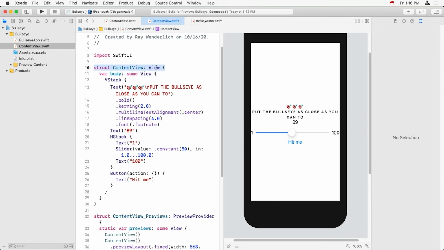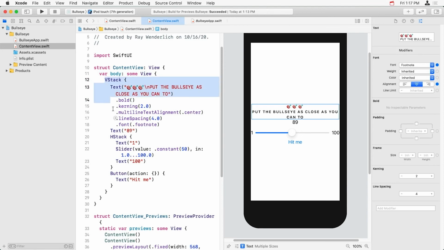Unlike ContentView, whose definition says that it's a View, the definition of body says that it's a some View. The some in front of View broadens the possibilities for body. Without getting into too much detail for now, this means that body can either contain a view or something that behaves like a view. This means that it could be an instance that isn't exactly like a view, but it has the same properties and methods as View.